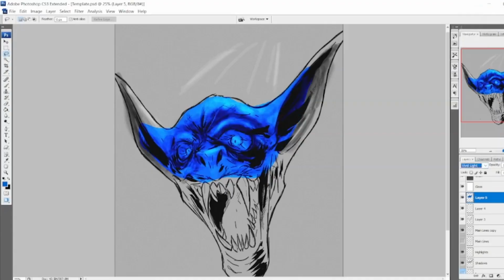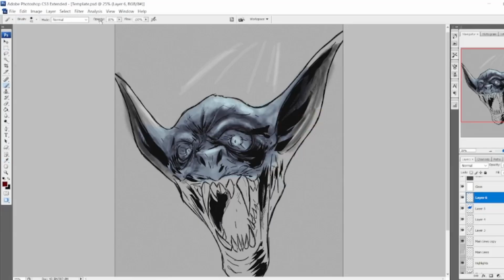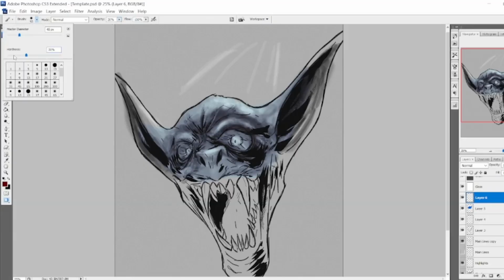my go-to is Vivid Light at like 20%. That's a baseline. Maybe 11%. See? That's a basic baseline, and then I'll do another layer on top of this. Man, I'm even going into color. Let me get some red. Some red here, yeah. Let me get a little bit darker red. Get my brush tool. Opacity is at 10%. Let's say 20%. Hardness. No hardness.